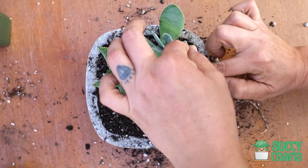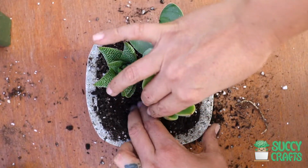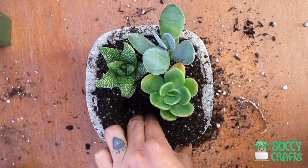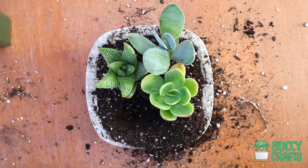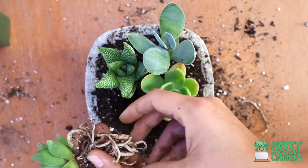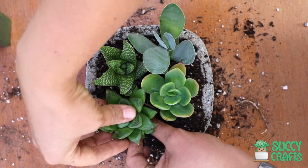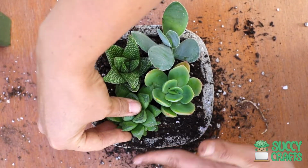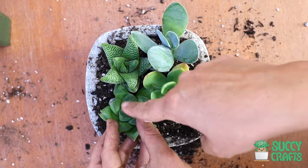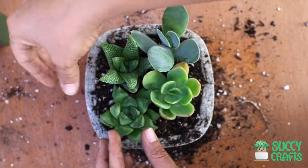All right, there we go. And now I have enough space, or I hope I do, for the star window plant. Okay. And I'll kind of group together these large roots so they don't stick out of the soil. And I'll be very careful. I don't want to crack them. Okay. And the pups, as you can see, I'm putting them towards the rim, so they won't be squeezed in the back here. Okay. Anchor it down. Okay, it's going to stay there.